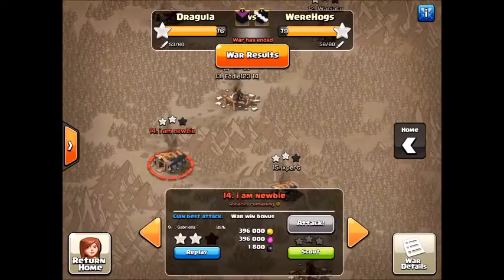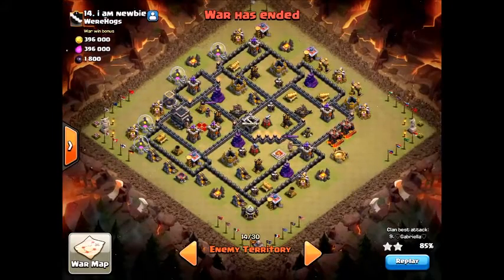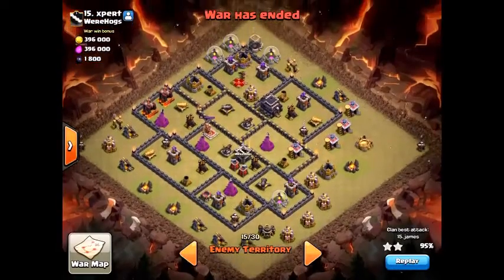So that's Warrior R2s. Yeah, so as you can see, we didn't 3-star many bases at all. We basically did quite bad this scrim. Scrim was terrible, from our behalf, anyway. The enemy clan did quite good. They just smashed us at the start.